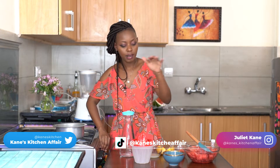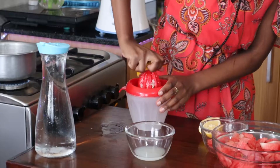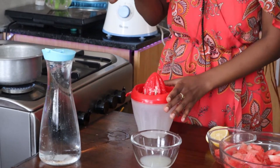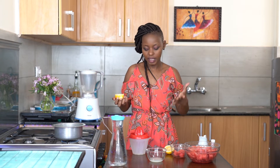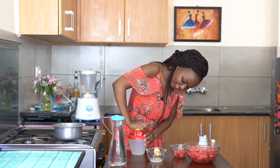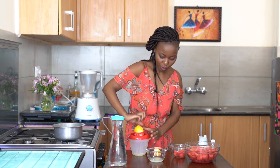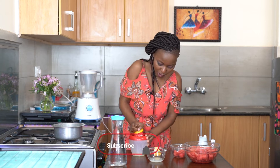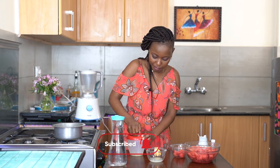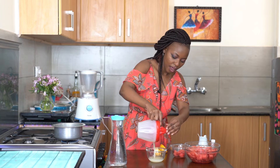As the condensed milk is going, I'm going to squeeze some lemons. I'm using about three or four lemons. I like to use these yellow ones because of the smell, but you can use the green ones — you can also use limes. I also like the yellow ones because they have a lot of water and it's not as stressful as the small green ones. Generally the green ones are much cheaper and also more tart than the yellow ones. There we have our lemon juice.